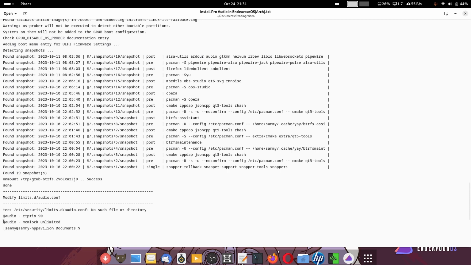So for that you have to pass on the configuration to the audio configuration file. Right now no such configuration file is there. So for that I will just show you how to do it. Up to this, I think you have well understood.